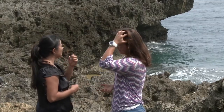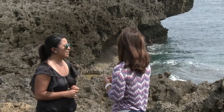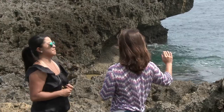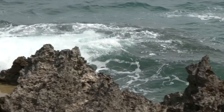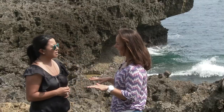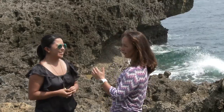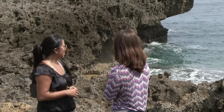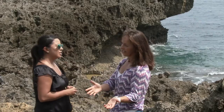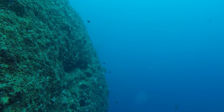If you had ideal conditions for Toilet Bowl, what would they be? I would come here at high tide because you can literally just walk right off the ledge — you don't have to worry about going out on the edge. I would come when it's consistently flat and like glass, little to no surface current, no swells hitting the rocks. That's when I would want to dive here and bring new people. And don't come here alone the first time — even with an experienced buddy, make sure you go with someone who's been here for safety and so they can show you all the best things to see.